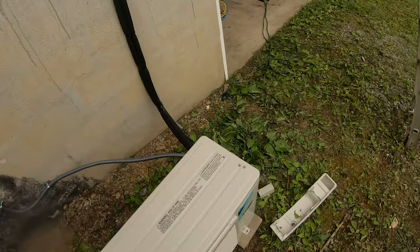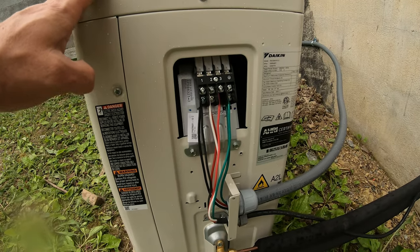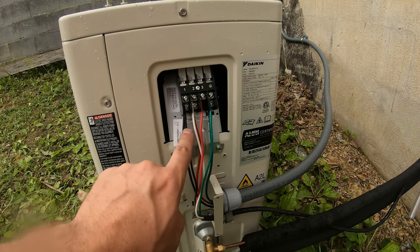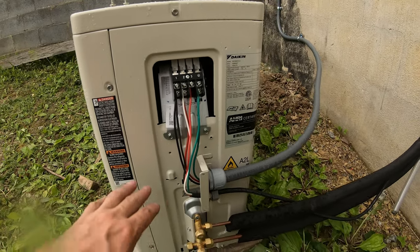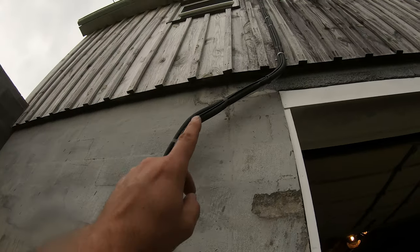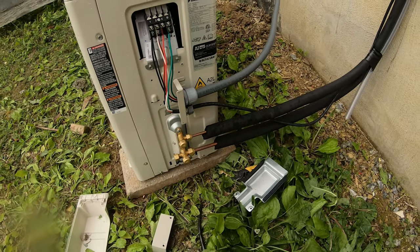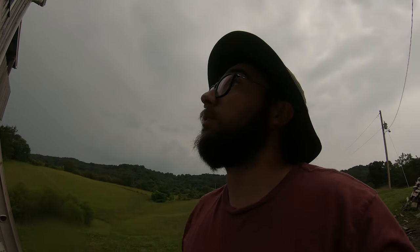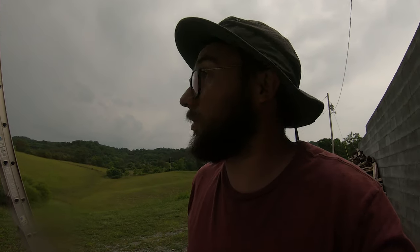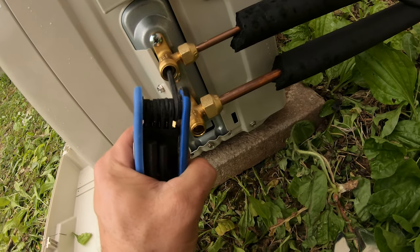Got our whip coming along to here. Our unit's all wired up. You want to match these to the numbers as they go up top. And yeah, we're pretty much good to go. We're going to finish getting this fixed up and buttoned up top and open these king valves, let that refrigerant fly. We're going to try and put a little speed on this because we do have a storm moving in. So we got our caps off, king valve, take an Allen wrench.